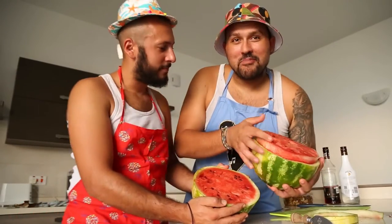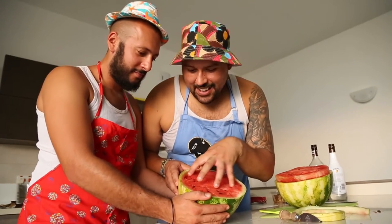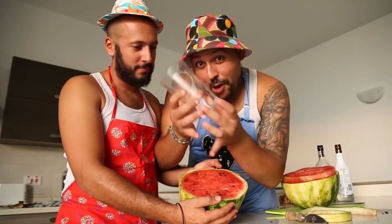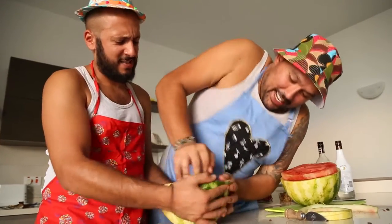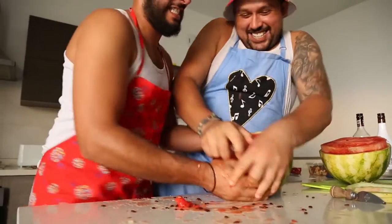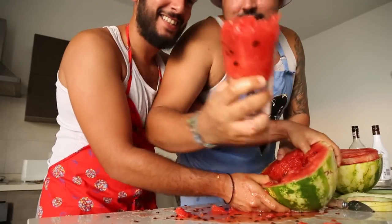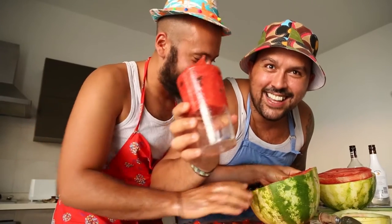Now, once you trimmed one half of the watermelon, it is time to carve. Remove the interior, the guts of the watermelon. How to do it is a pigsty way. This is a one pint cup. You place it in the middle. You slam it in as much as you can. You shake. More shake. And as you can see, the watermelon guts are coming up. It's ready. It produces exactly half a pint of untainted watermelon guts.